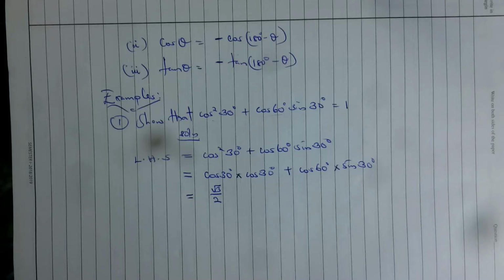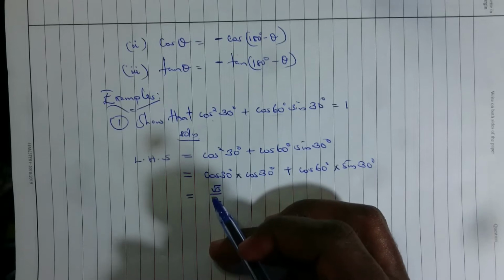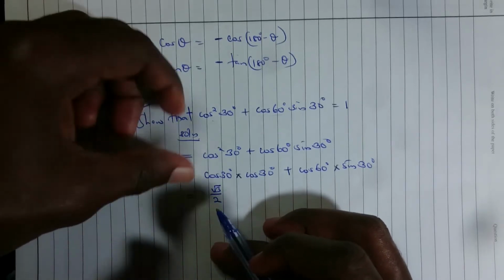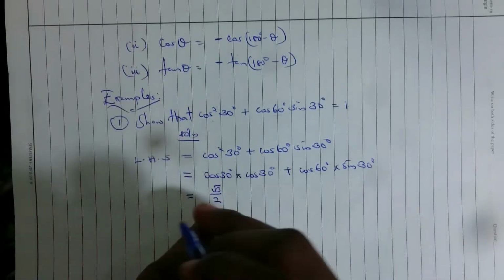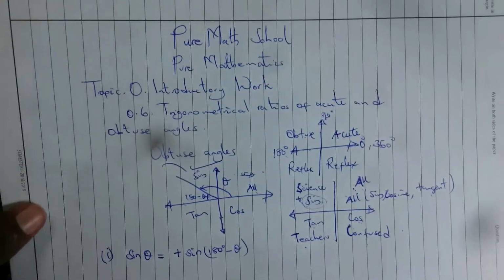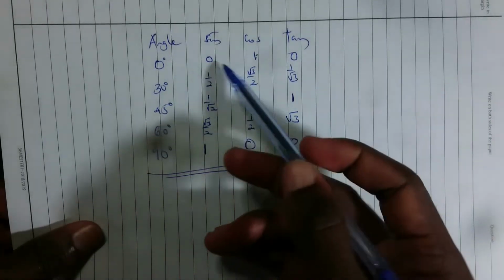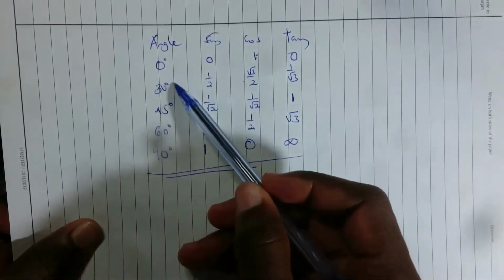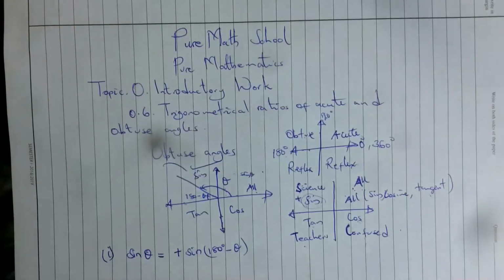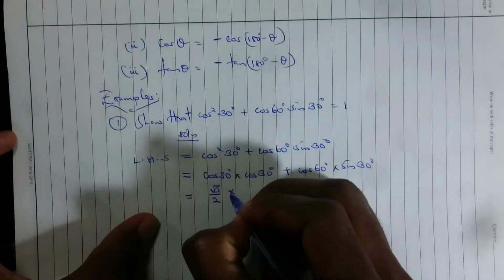It shows how we derived trig ratios of 30, 60, 90, 45, and 0 as well. You need to check our previous video. In our previous video, we even gave a table that summarizes them. Let me show you. Here we have angle, sine, cos, tan. So cos of 30 is actually root 3 out of 2, and that's why I'm putting root 3 out of 2. So you need to go and check that out in case you didn't watch.